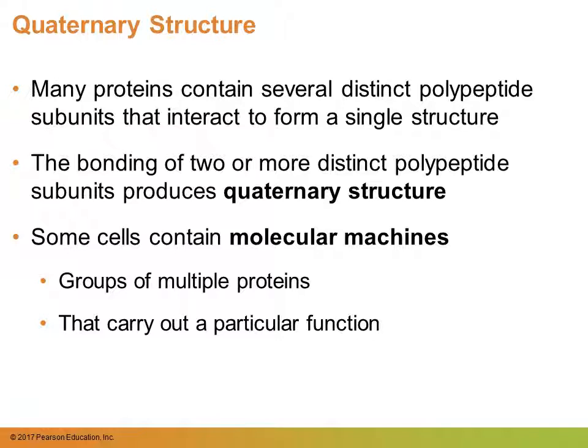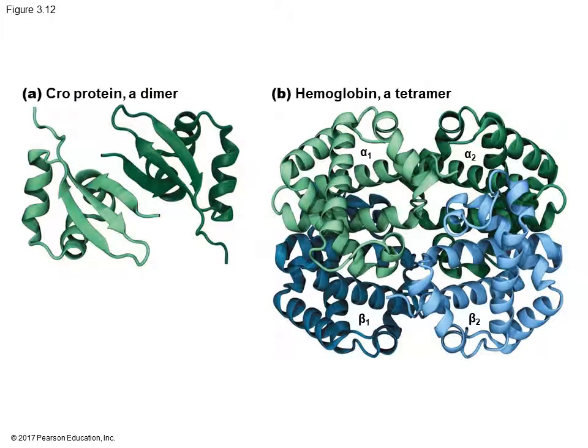Okay, the quaternary structure. The quaternary structure is the 4th level. So what is it? It's putting a lot of polypeptides or protein units together to make like a lean machine, and this makes one single structure. So it says here it's the binding of these polypeptide units to make the last level, and in some ways they are considered molecular machines. One of the most famous of all time is hemoglobin.